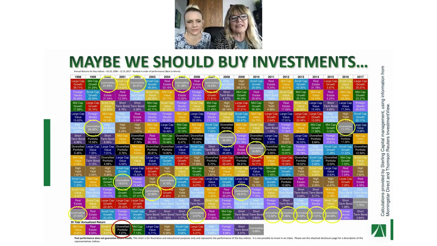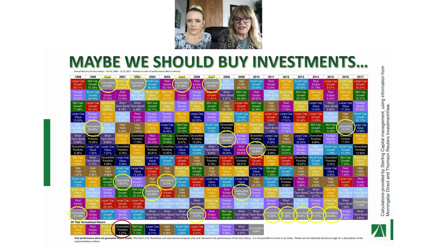It starts at 1998 and goes to 2017. Each box represents an investment type. Large cap is red, large growth companies. Green, the next one over, is mid-sized companies. Commodities is gray, that's metals and oil and things like that, things to build and make things. And there are different investment types, and it goes on and on.